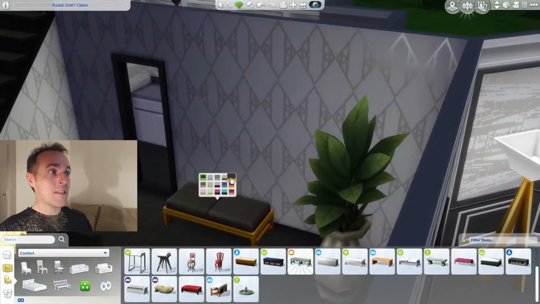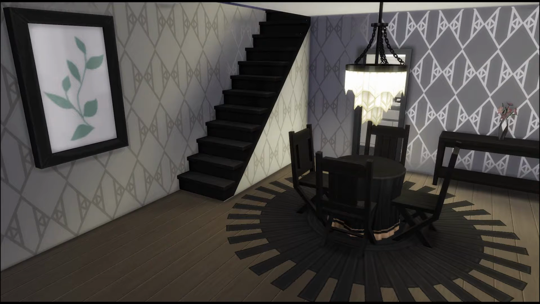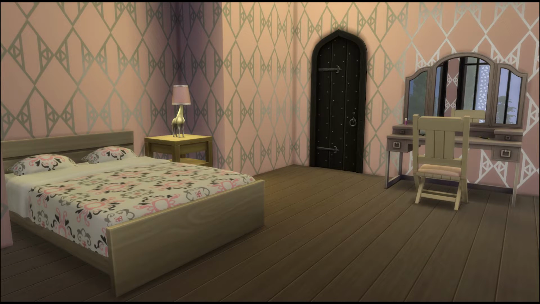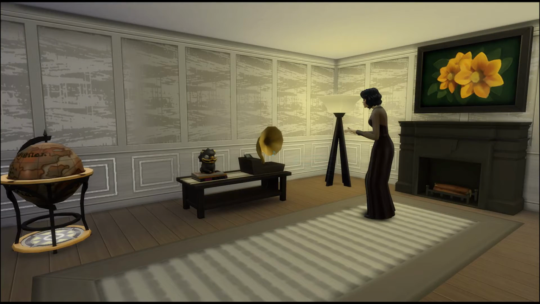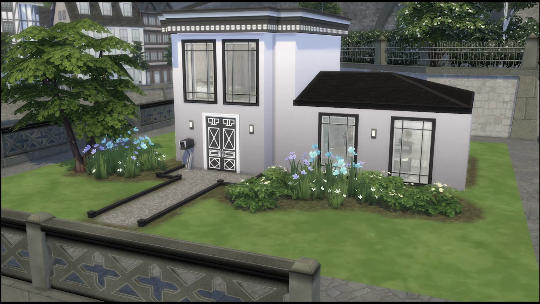And I guess that means the screenshots are coming up. So I actually changed it around quite a bit more before I finalized it. There's the dining room and the bedroom, the lounge, my testing sim, and another view. And there it is from the outside.